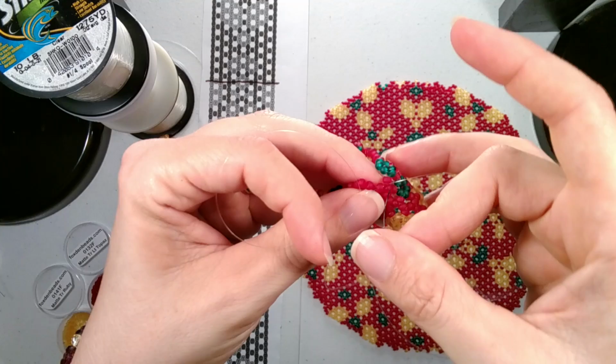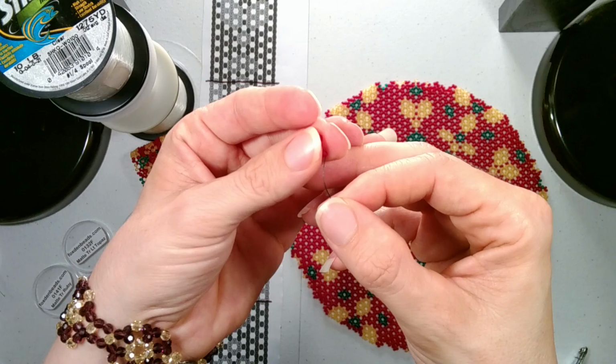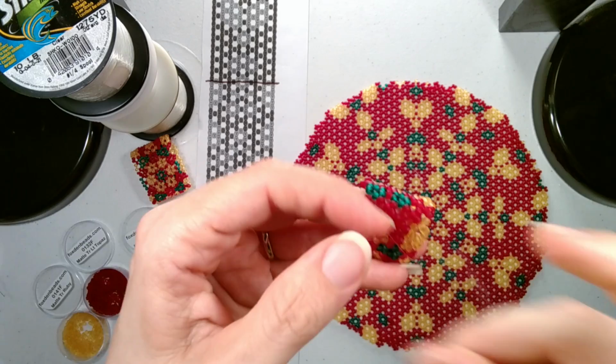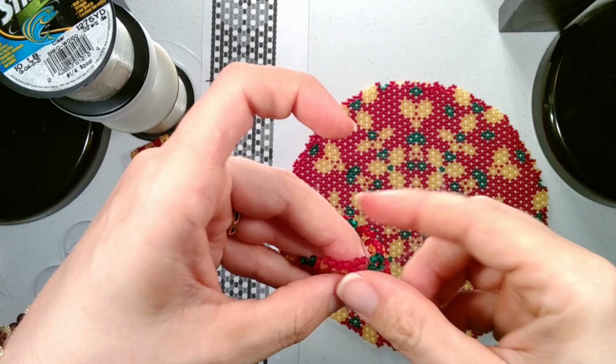The last circle for this row, so we will also go through the bottom bead of the finished circle on the other side, and then we will add only two beads this time, which both will be red. And then we'll go through the top, we'll do our two side beads. And then this time we'll come out through the center bead so that we are ready to start our next row.